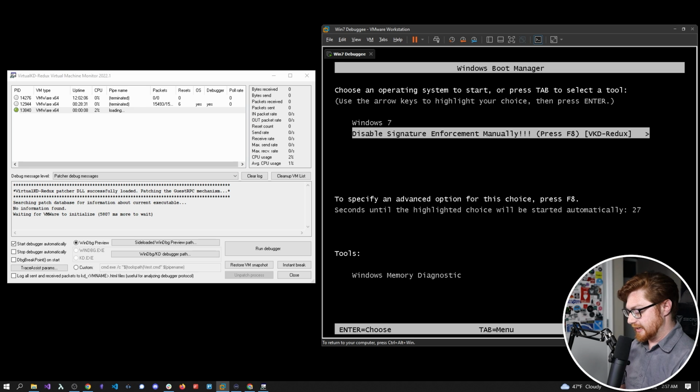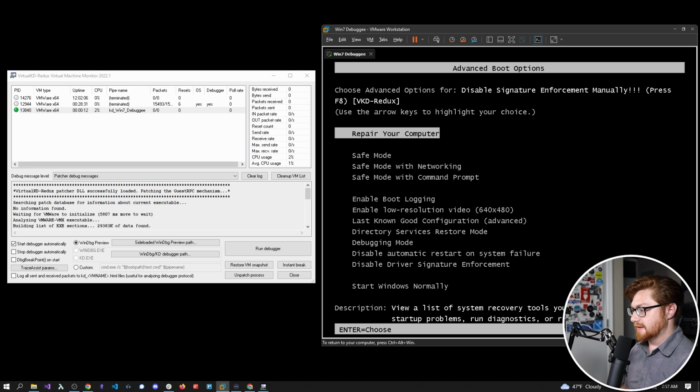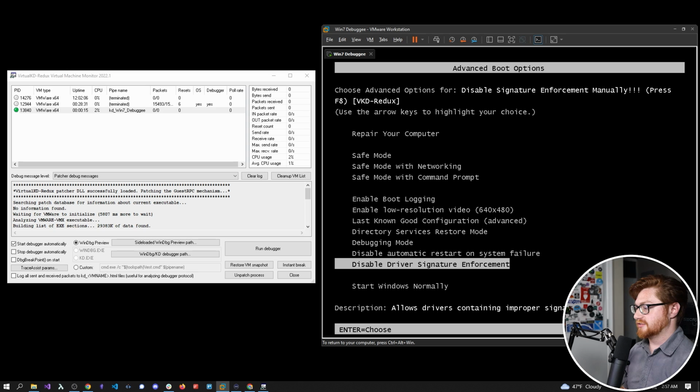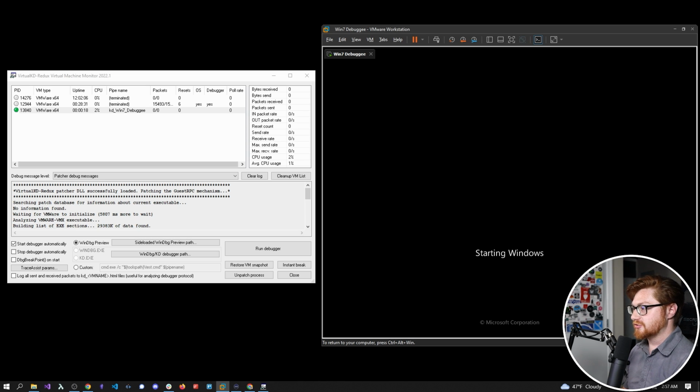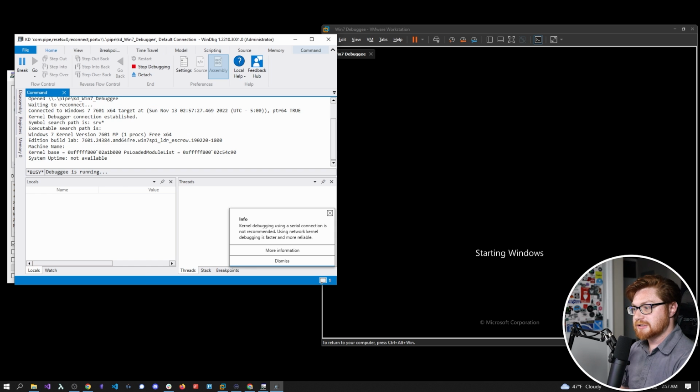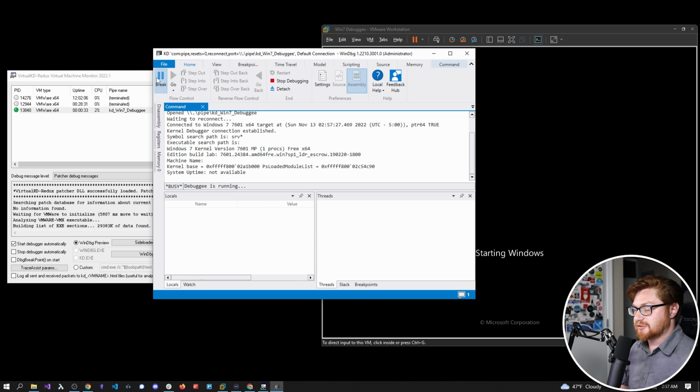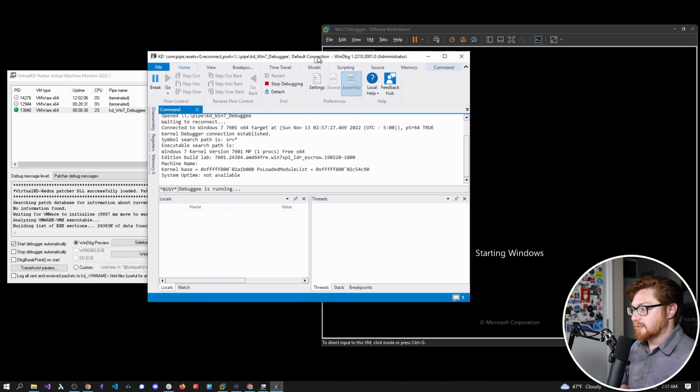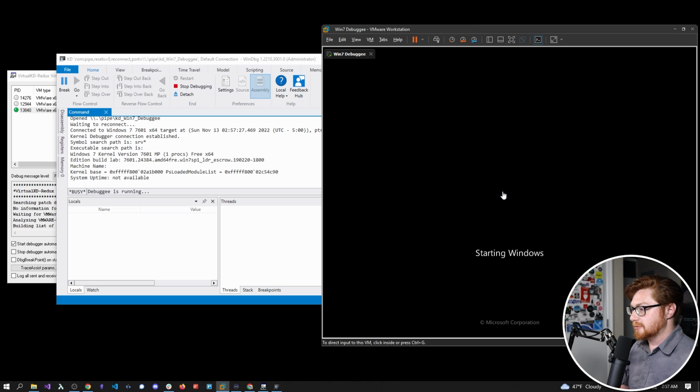Remember, it is good to get into the habit of hitting F8 and then using your up arrow key twice so you can disable driver signature enforcement as you start up your vulnerable virtual machine. Now, it's not vulnerable yet, right? But I think using that as quick muscle memory helps. You'll notice that our Windows debugger, or WinDbg, pops up for us. But again, we don't need to be too concerned with it. It is not going to break at this point because we disabled that, and we should see our Win7 virtual machine start to boot nice and easy for us. I think you can tell that is a little bit of a faster startup time. Again, Virtual KD is trying to speed things along so that we can get right into the action.